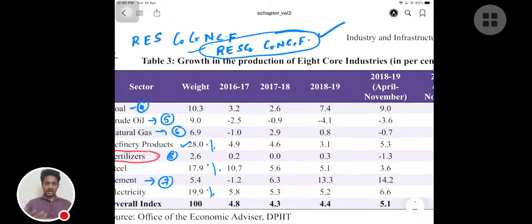Or else I can give you this logic tomorrow, because now I found this. So this is the weightage level. So from refinery onwards, from the first rank till the last rank, this is the logic that you should remember. RESCO, CR and CF. Are you getting the point? So this is weightage wise.